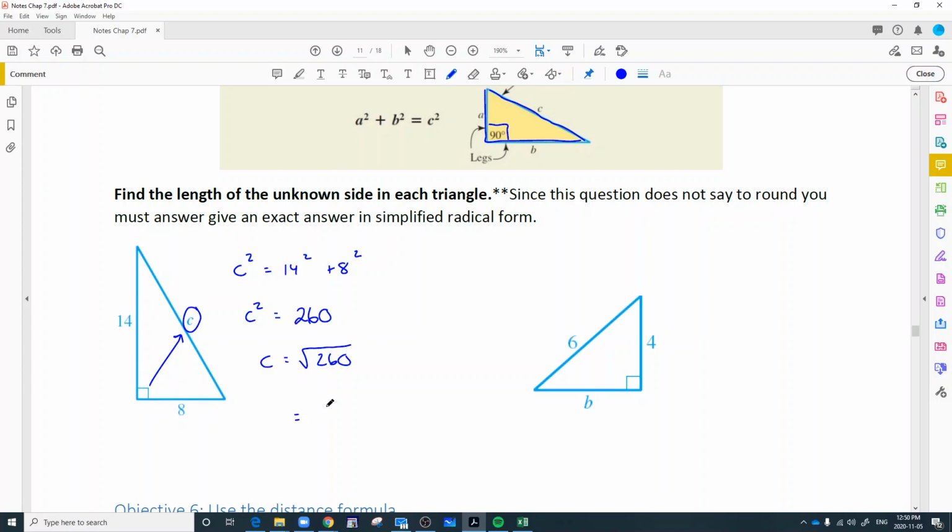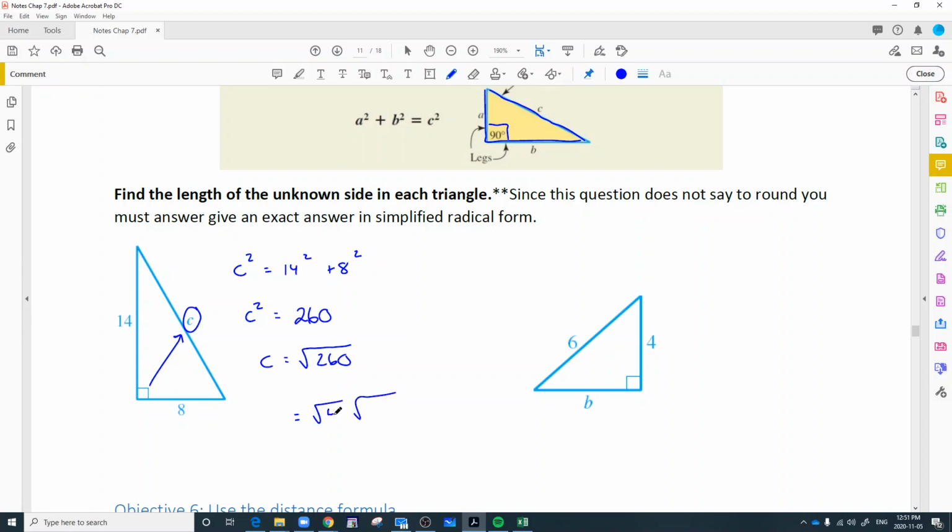So we're looking for the highest perfect square that divides evenly into 260. I'm going to start with, so I know 121 won't work, I know 100 won't work, so I'll try 81. Doesn't work, so 260 divided by 64. 260 divided by 49. 260 divided by 25. 260 divided by 16. 260 divided by 4. Maybe I should have started that way. So the highest perfect square that goes into 260 is 4.